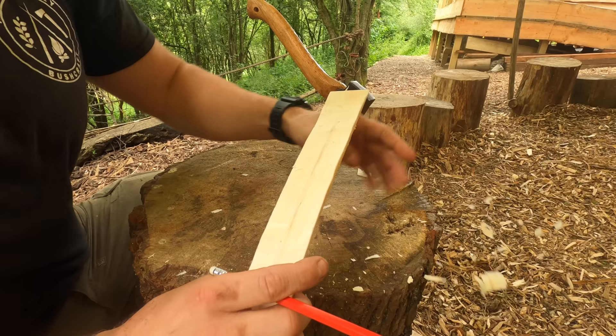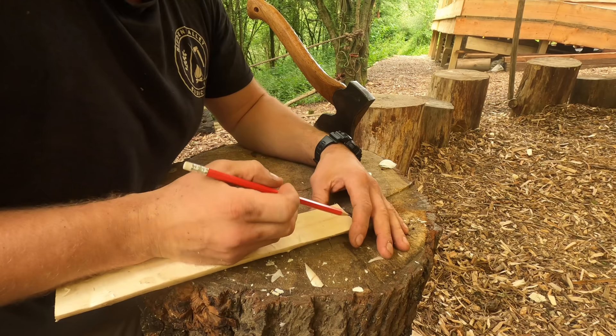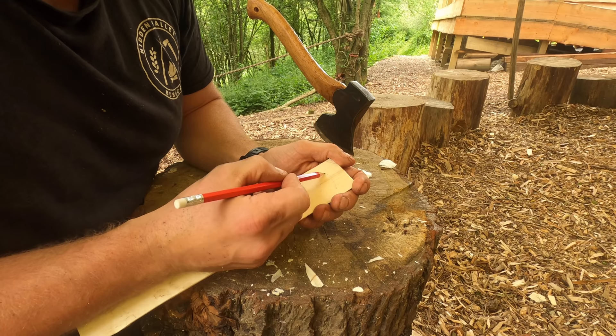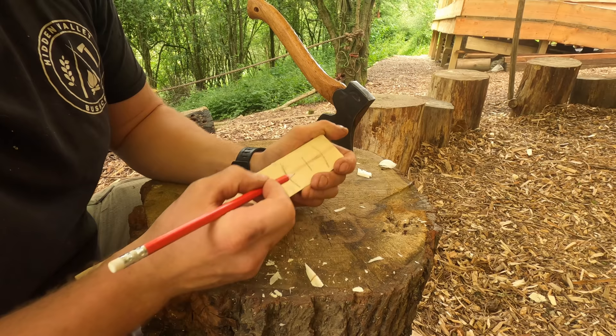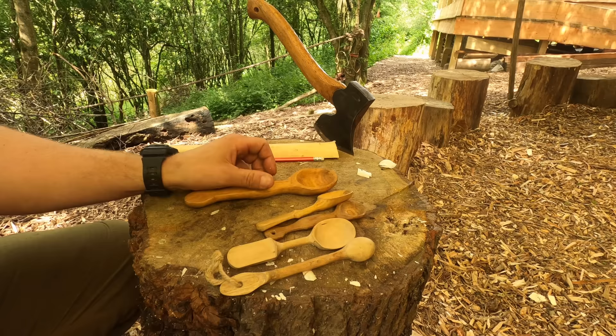Once I've made myself a nice flat surface, it's over to the pencil to start designing our spoon. So now come some more decisions — I'm looking at the curvature here. I think this end is going to be my bowl. Rather than mark the top of my spoon up here, by the time I've carved all this back off I'll have lost the edge, so I need to come down to somewhere much more realistic. I'm going to advocate that you put a cross in there — a crosshair that's the middle of your bowl — and then you need to work out a handle. There are so many different designs at this point; it's probably worth bringing in a few to take a look at.